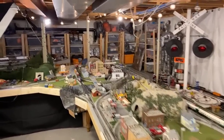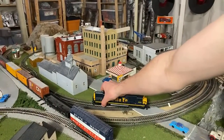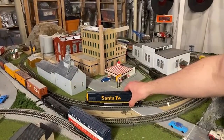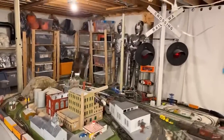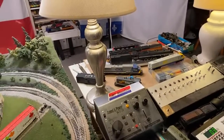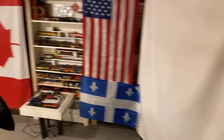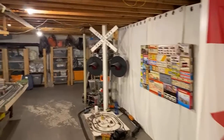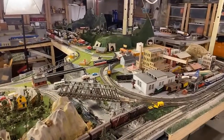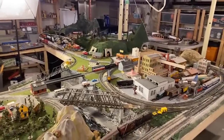Anyway, we'll get this thing going, probably on the inner circuit there. And then we'll go searching for that Varney locomotive. Does the crossing signal work? It lights up, but the lights don't flash. Strange that trains are all stopping in the same section. I wonder if there's an electrical problem there.